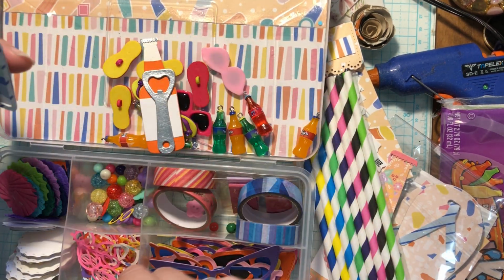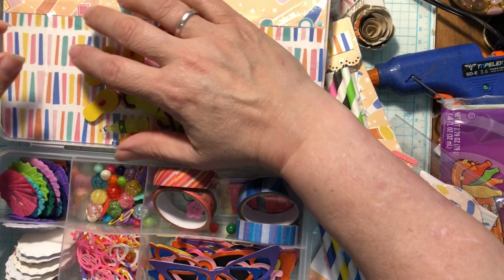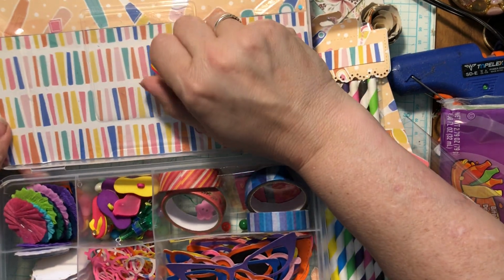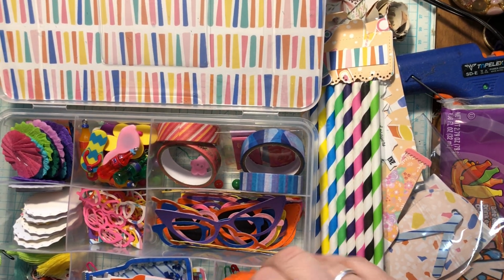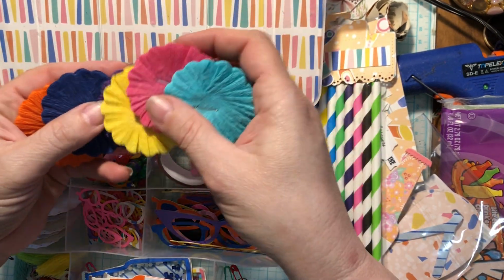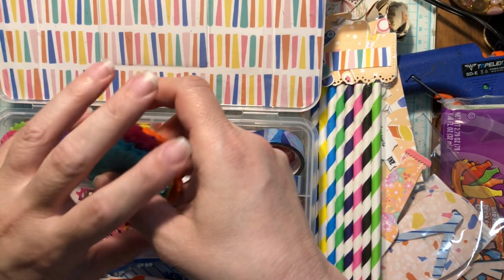I don't know why I haven't used mine yet. I think, you know, sometimes you have a project in mind, but by the time you get them, well, I ordered mine from AliExpress probably, so by the time I get them, sometimes it's too late, and then I forget what I was going to use it for. And here's some more rosettes. Love it. And I think I just never had a chance to use it yet, or forgot about it.